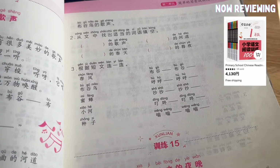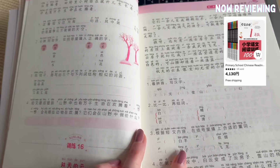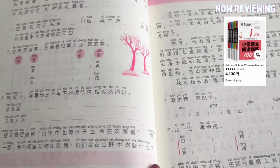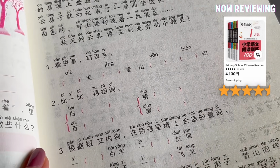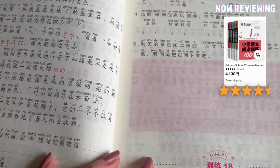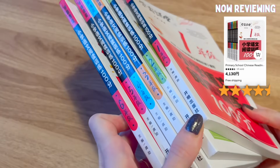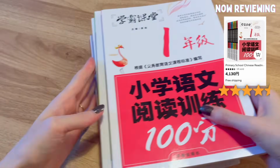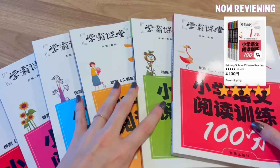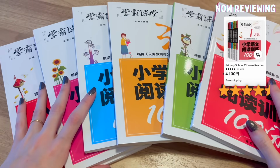So it's for all of these reasons that even without having gone through the whole workbook and the entire series, I feel confident to give this a 4.5 out of 5 stars, considering its usefulness and the low price for the entire series of books, since I think this kind of workbook will greatly help me improve my Chinese reading skills when the time comes. I just cannot wait to start studying with it.